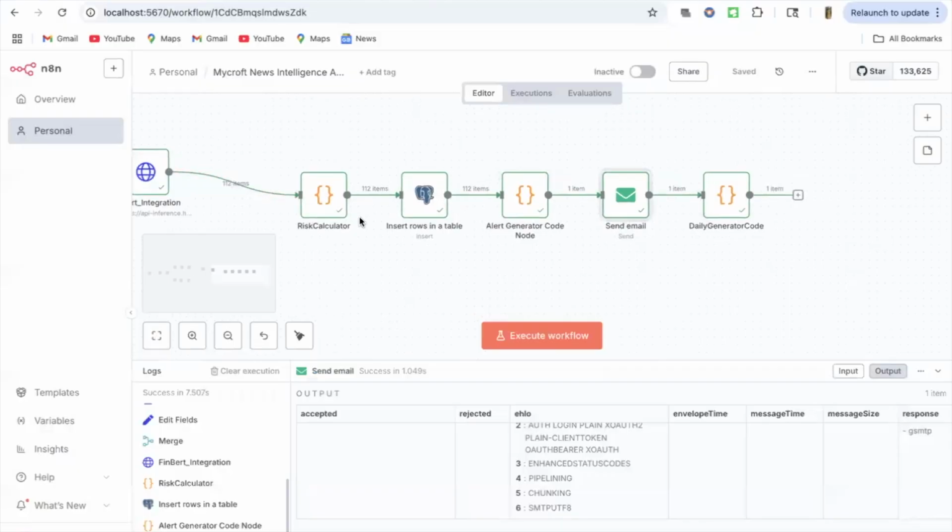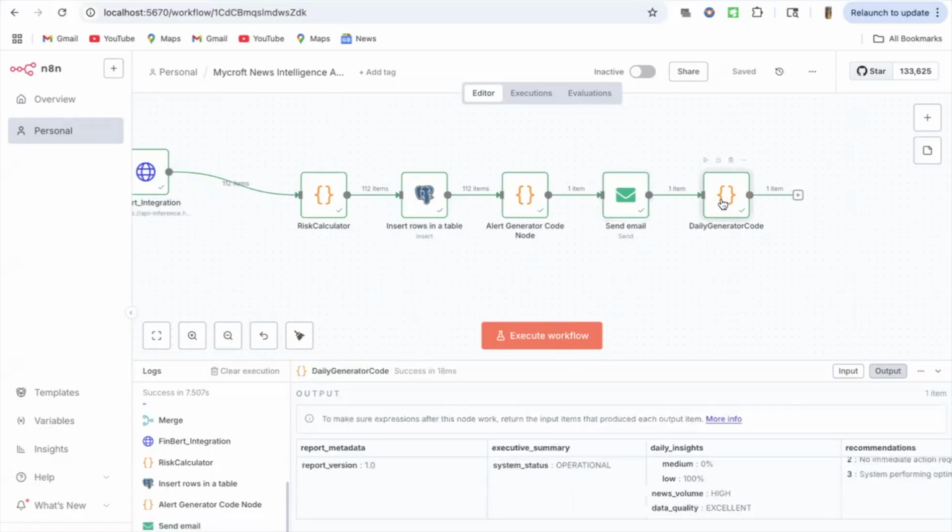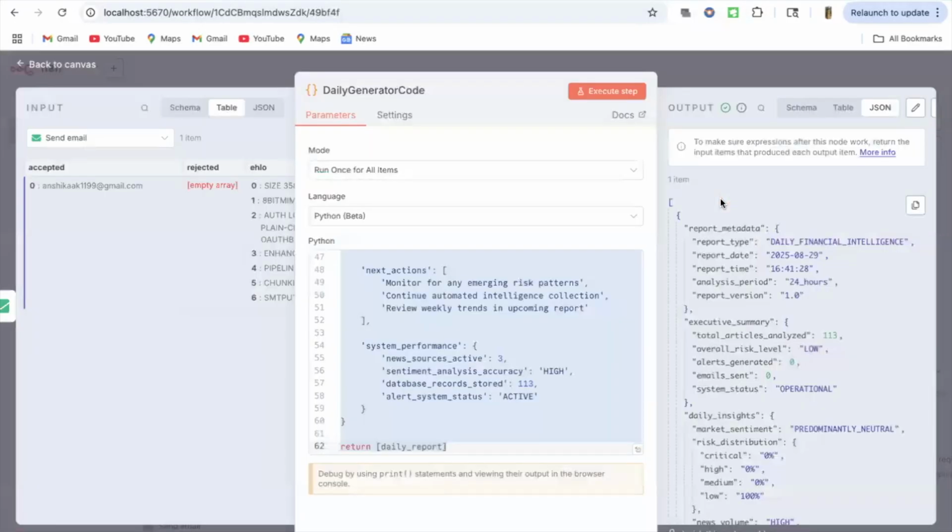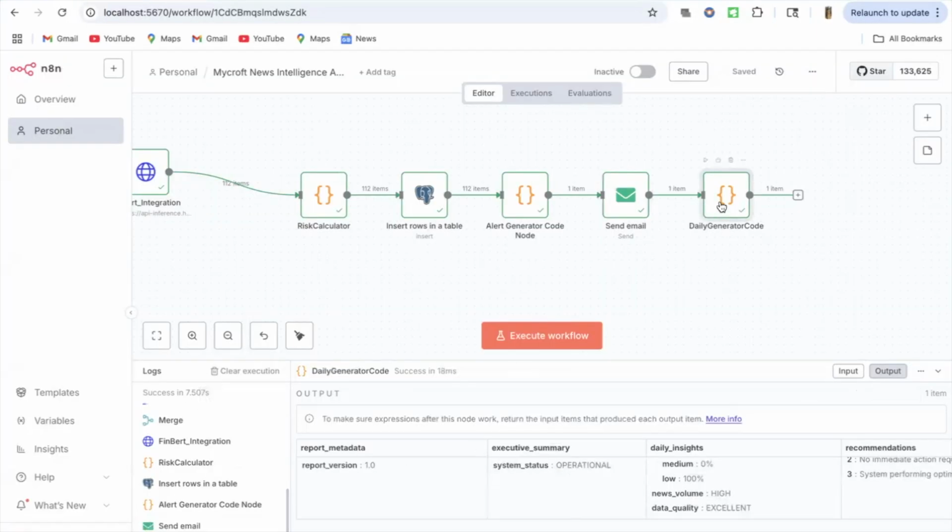Now let's go to the daily report generator node. This code node is where we finally generate the daily intelligence report, which summarizes total articles analyzed, risk distribution, overall market sentiment, and recommendations and next steps.